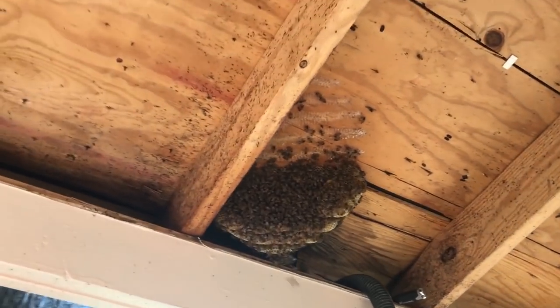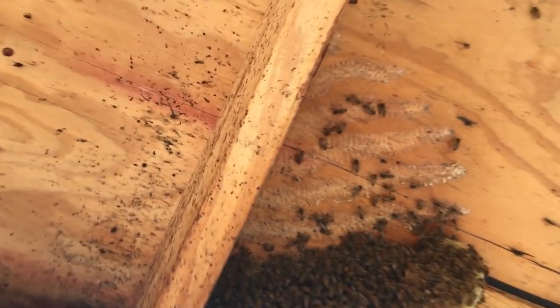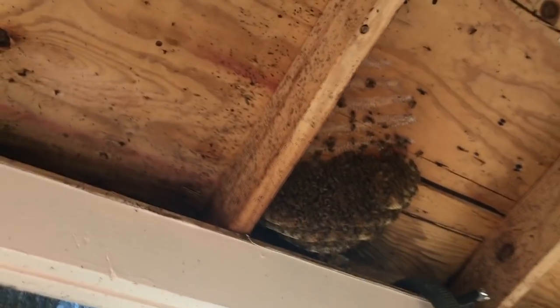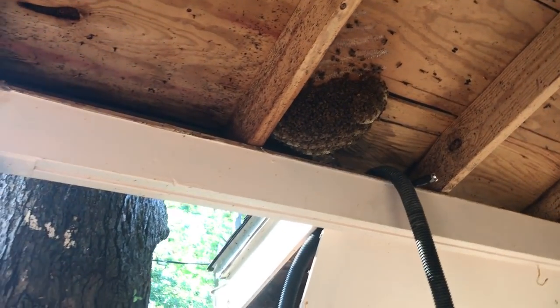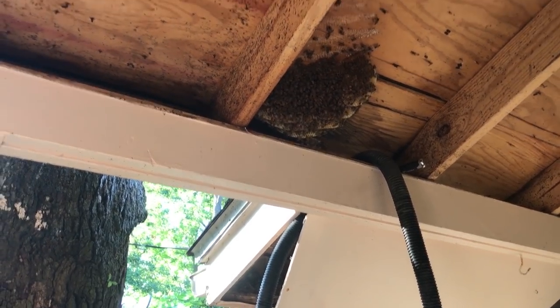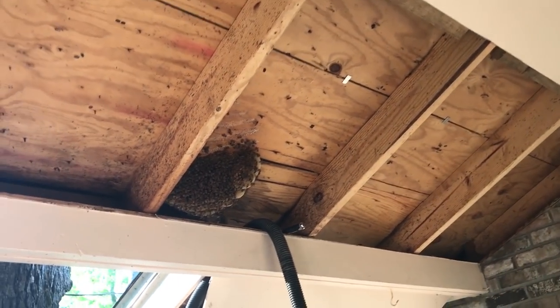We're getting on towards sunset now. I got about half the hive out. 1, 2, 3, 4, 5 combs out. Backed up quite a bit of bees. Just kind of letting the foragers come in. It's about 45 minutes or so to sunset. I've just been on the phone yammering and taking care of business. Kind of taking my time on this one.